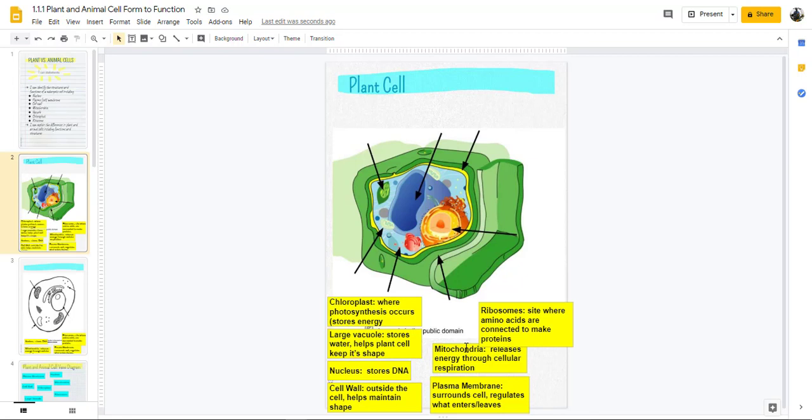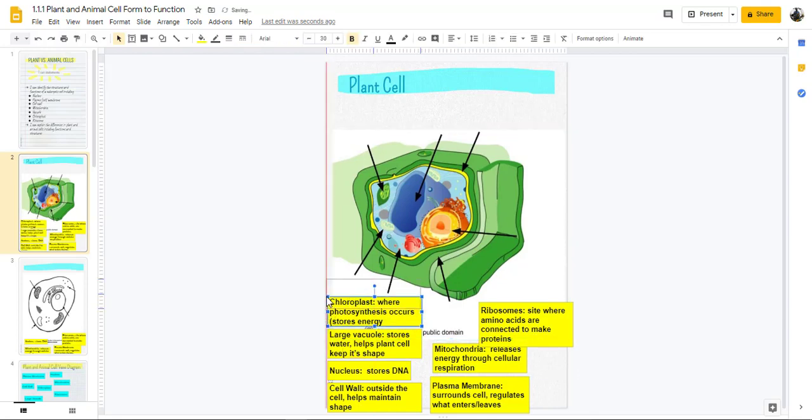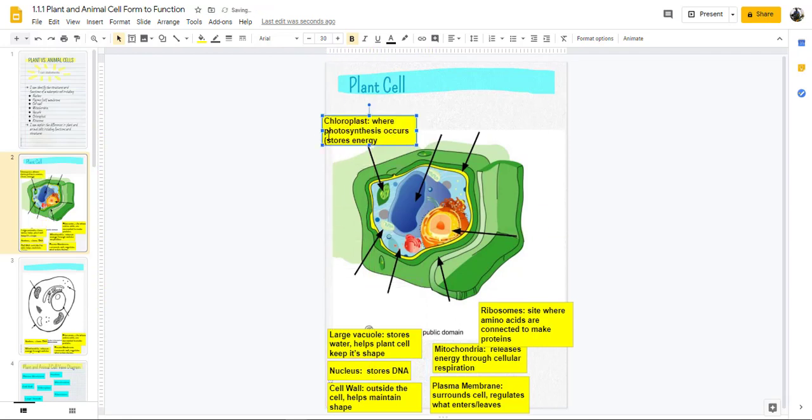So first, let's go with the one that most people would pick out as being a plant cell part. It's the green structure. It's what makes plants green. And it's right here. It is called the chloroplast. So I'm going to drag that chloroplast up to that arrow. It's where photosynthesis occurs, right? Something that's only in plant cells, I should say, and algae, and some protists.